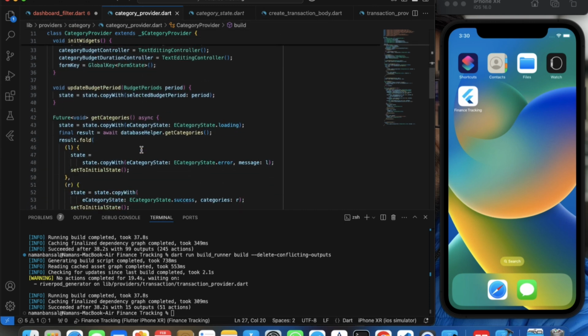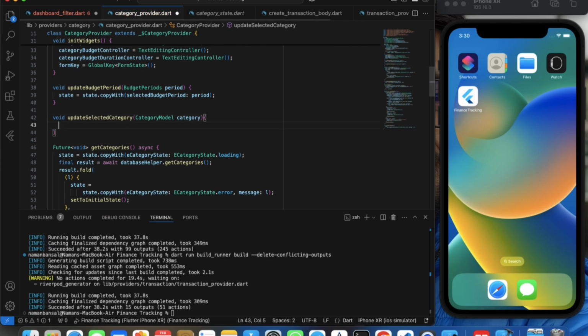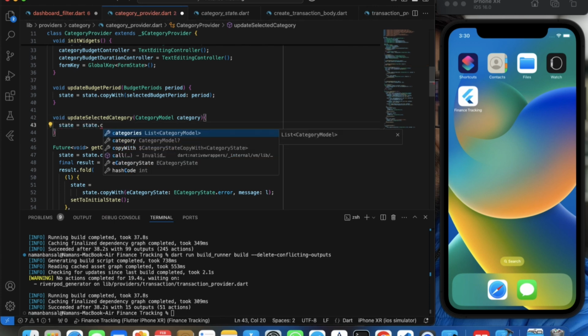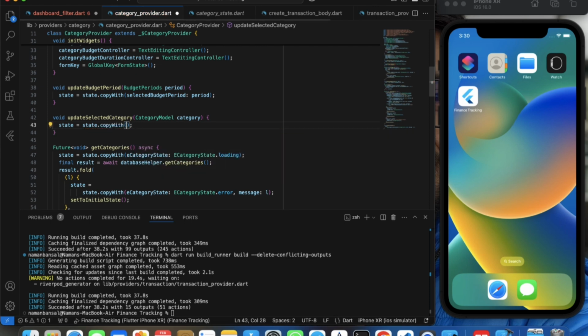So I'll make here void update selected category, category model category. State is equal to state dot copy with category.